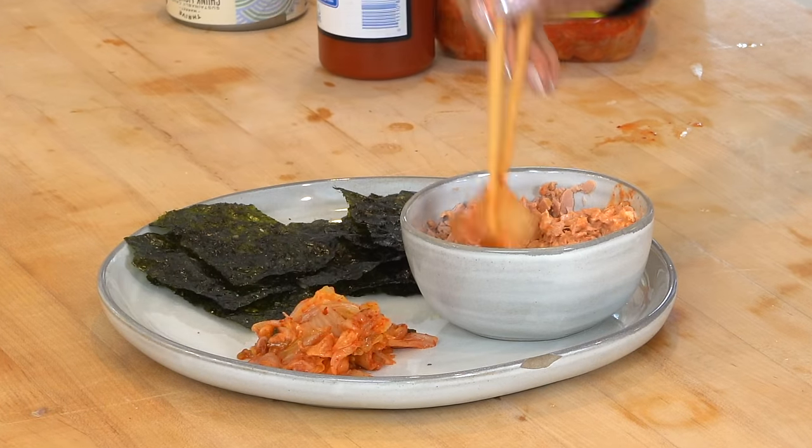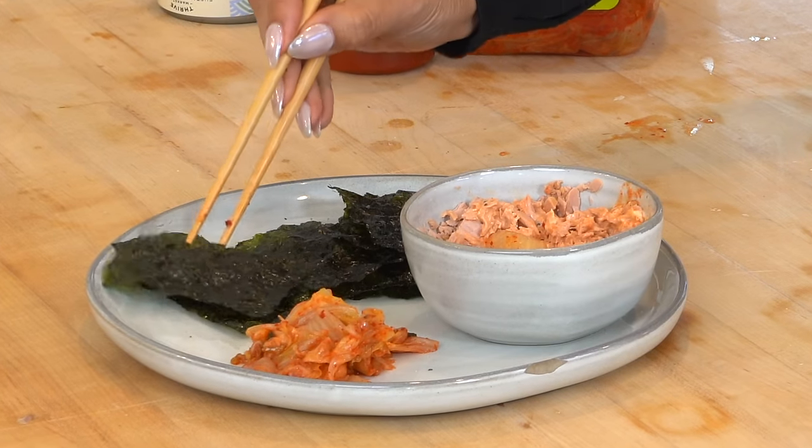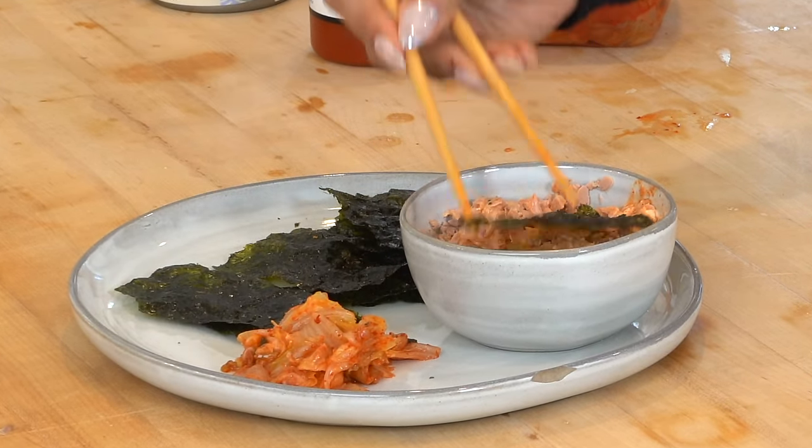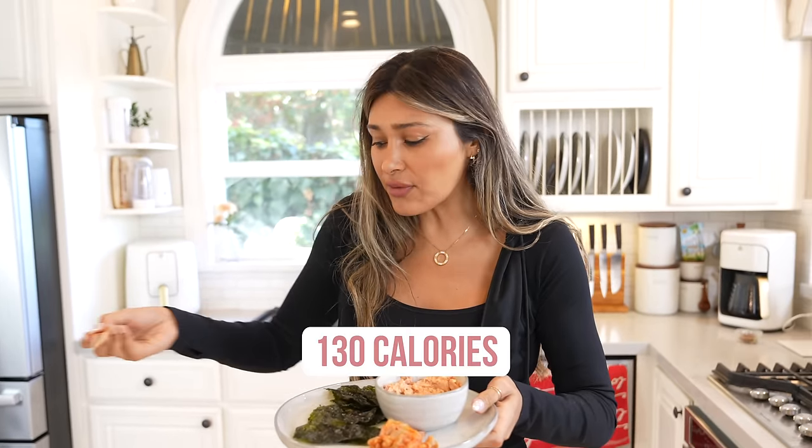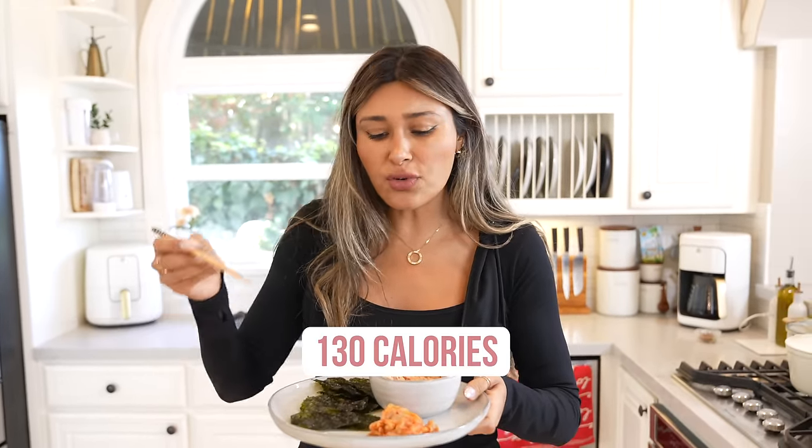What I like to do is just grab kimchi, grab my little seaweed, and wrap it like a little taco or burrito. To me, it tastes like I'm having a little sushi. It's so quick to make — you saw me literally throw everything in there. This is still just a snack. It's 130 calories. I added some light mayo and sriracha. This entire plate is less than 200 calories versus having a little mini protein bar that you're still going to feel hungry after.